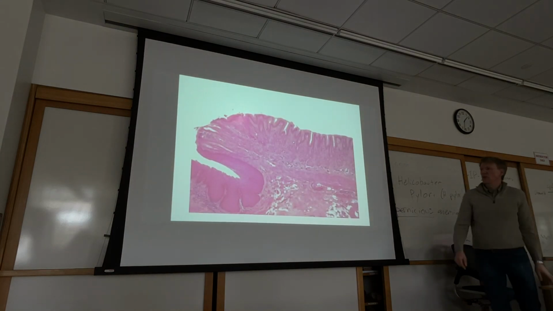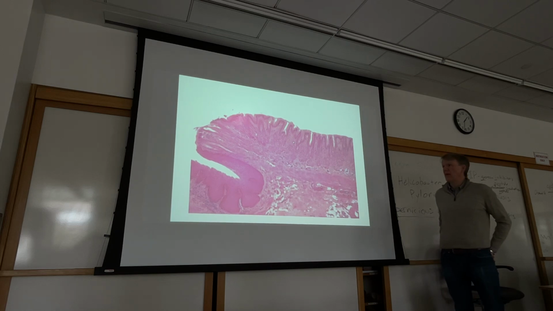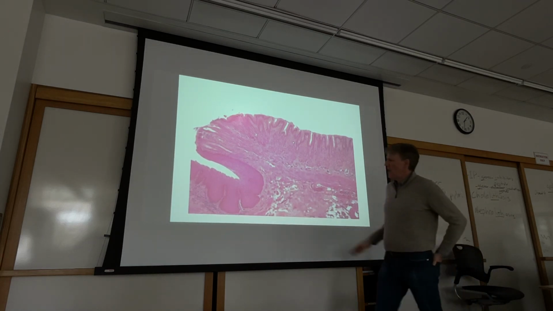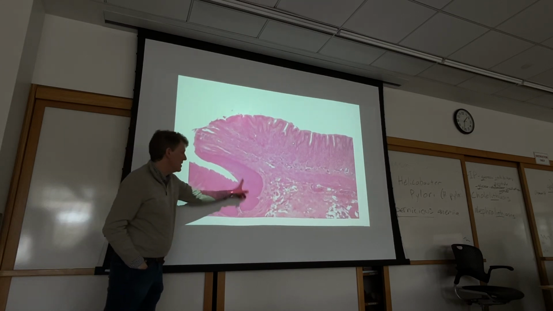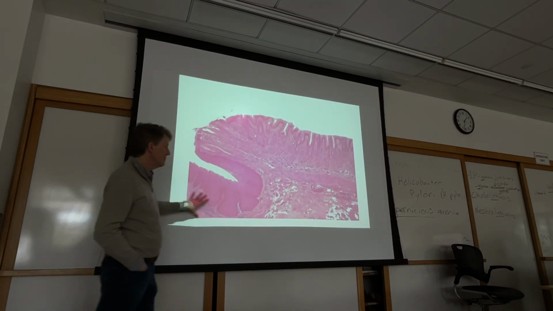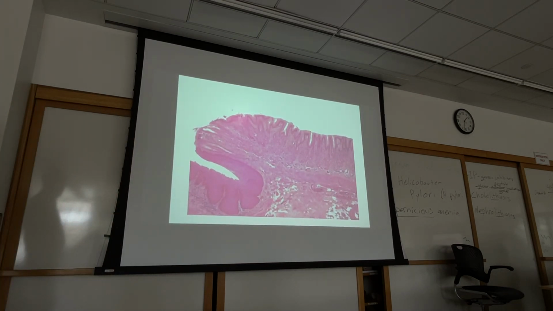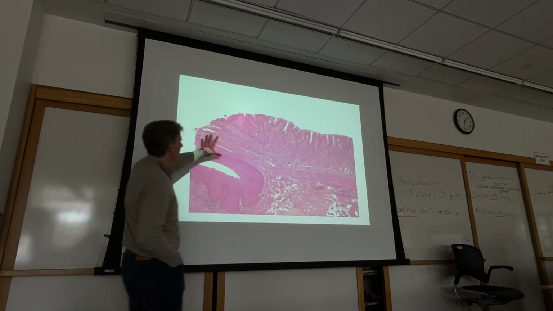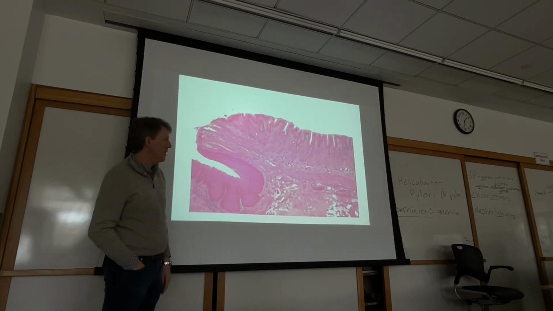Now this is a pretty cool slide because it's showing you the junction of the esophagus and the stomach. Notice down here, you have that stratified squamous epithelium that looks like epidermis again. So this is the end of the esophagus coming in. So this would be right in that region of the lower esophageal sphincter, right? And then as you get into this area over here, you've now switched over to the stomach, okay?